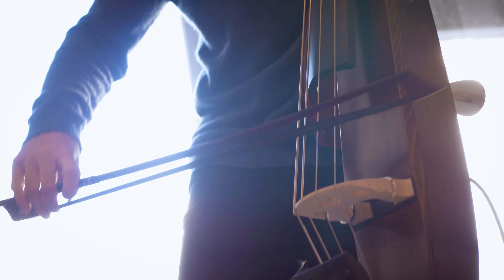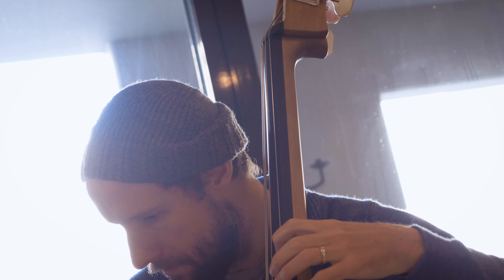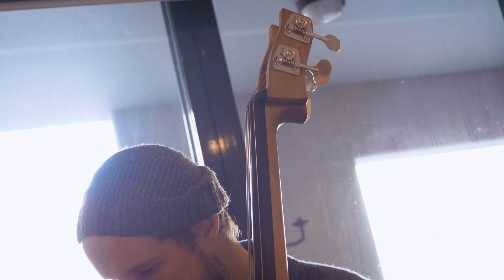I play in a band with Andrea Keller — she's also a Yamaha artist — and I play lots of bow through effects pedals. I find that with the acoustic bass it tends to feed back, and there are other problems playing with lots of loud guitar, another bass player, Mick Maher on electric bass who does lots of loud drone stuff, so it's hard to cut through sometimes. With the silent bass, it would be the perfect addition to that band because I'll be able to drive it a little harder, cut through the mix, and add my layer on top.